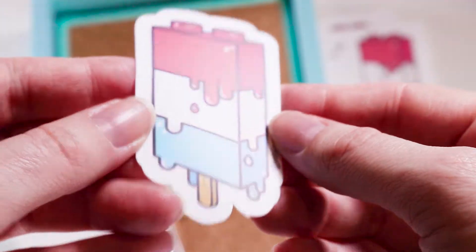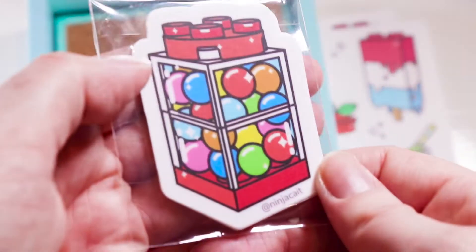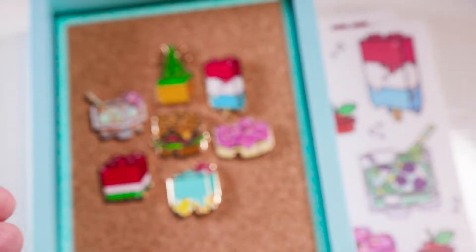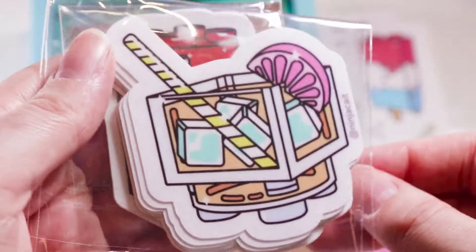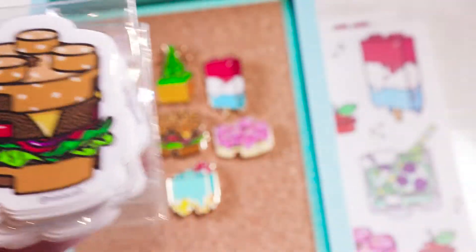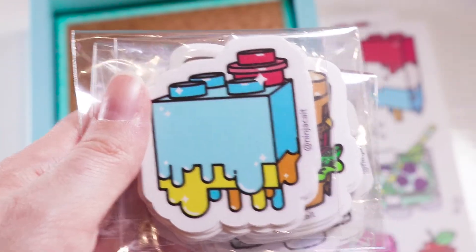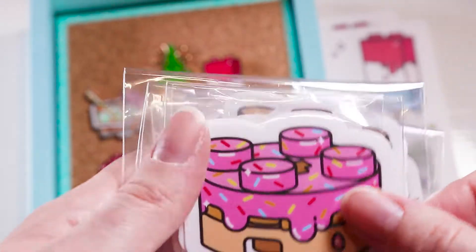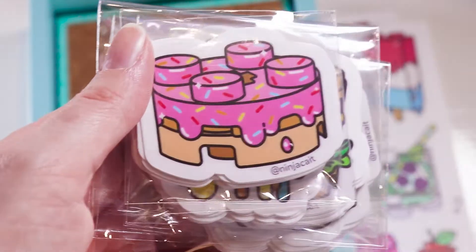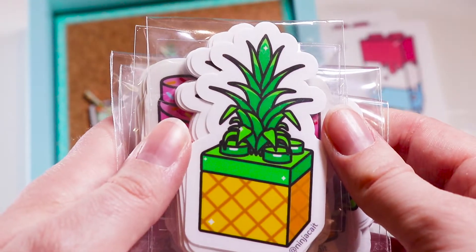The individual stickers feel really nice — they've got a nice matte touch to them. Of course my Instagram handle is on the bottom there. One of these days I'll try to change it from ninja cake, but for now it's staying. The hamburger looks so good with the black outlines. The hard candy design had to be changed from the sticker version to the actual enamel pin just because of manufacturing — they couldn't cut some of the cutouts I wanted. Some of these designs are slightly different than the final pin, but only very slightly.